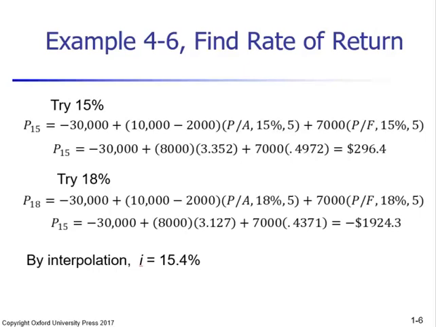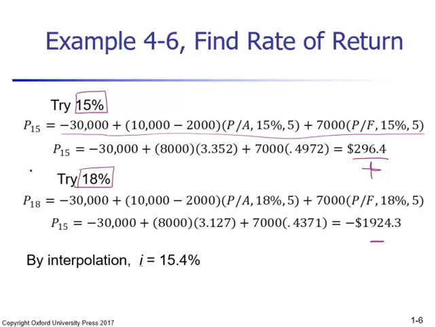In continuation of the second method that I just showed you, instead of directly getting the answer from the software, you can create your own style. Here you see they try to calculate the present value. As you can see, it puts the present value of all these payments, and it tries it for 15% and 18%. What happens for 15%? They get the present value is a positive number. What happens with 18%? The present value is a negative number.